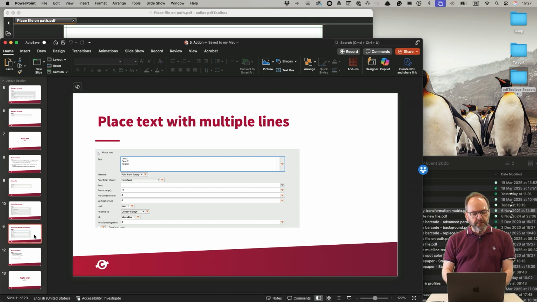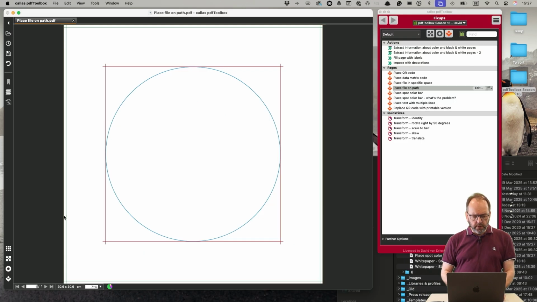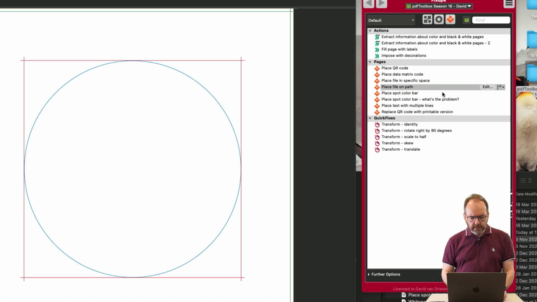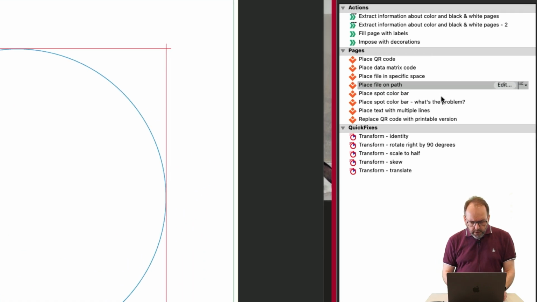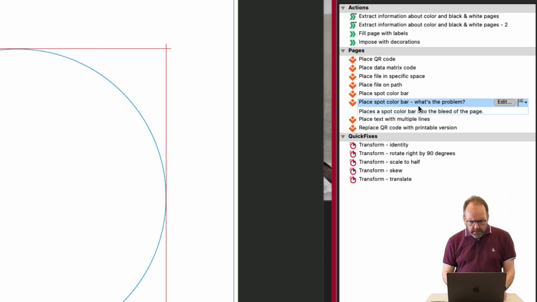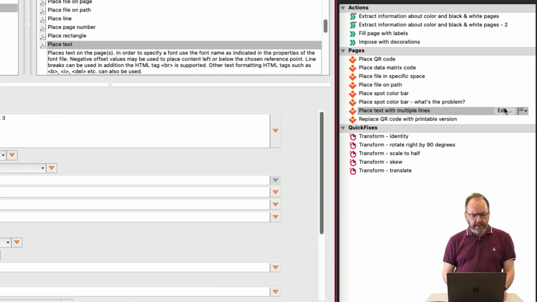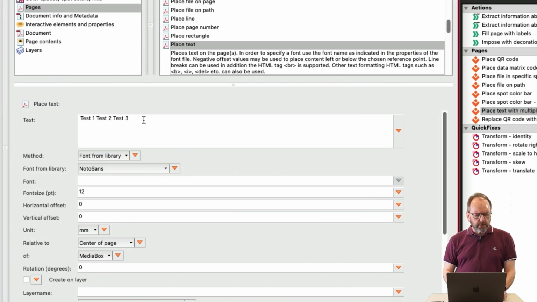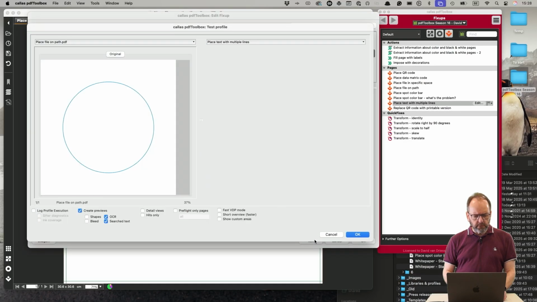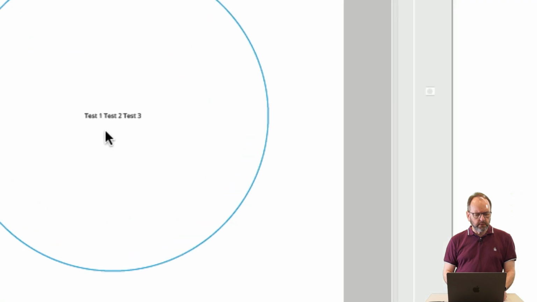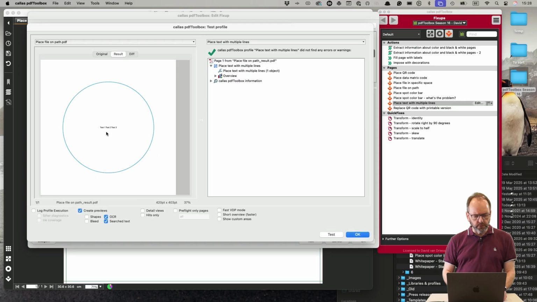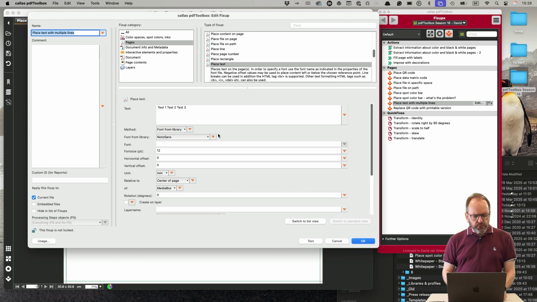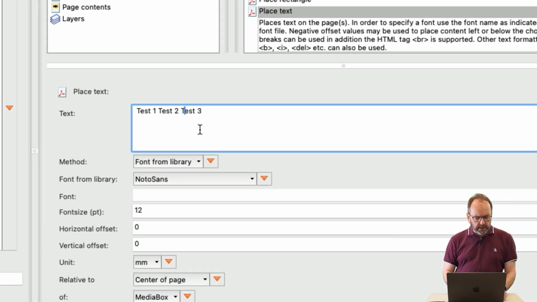And then a very small one, there is also something called place text, which a lot of you, I'm sure, have used. And then the one I want is this one, multiple lines. And so I have a place text with a little string, and when I run that, it gets placed on a single line. That's what you're used to. And now I have two options. I could say I want this to break there.